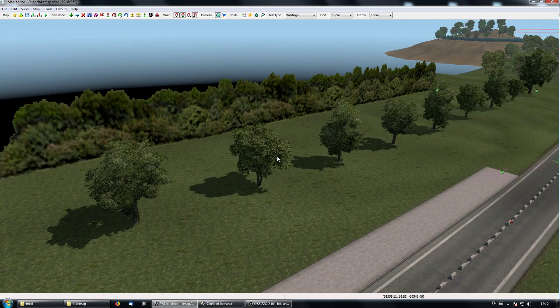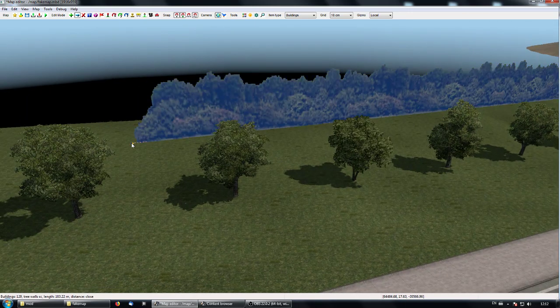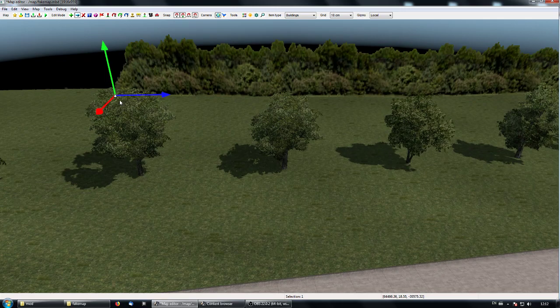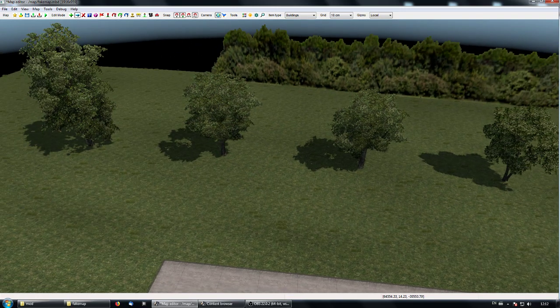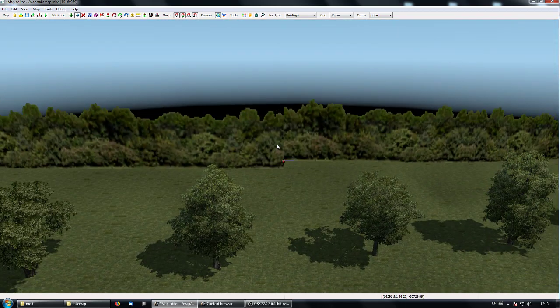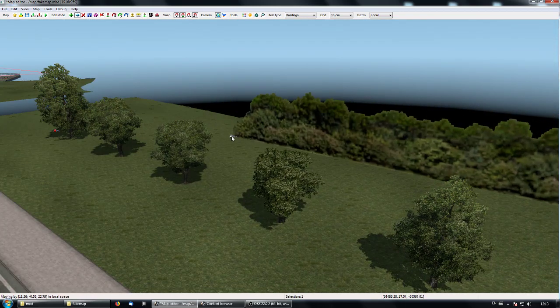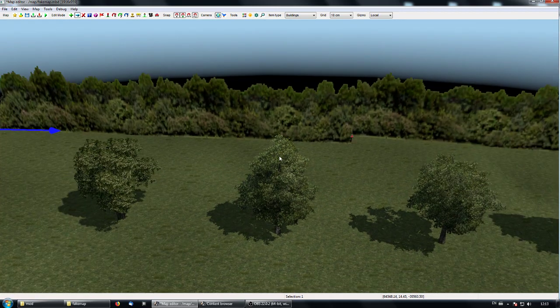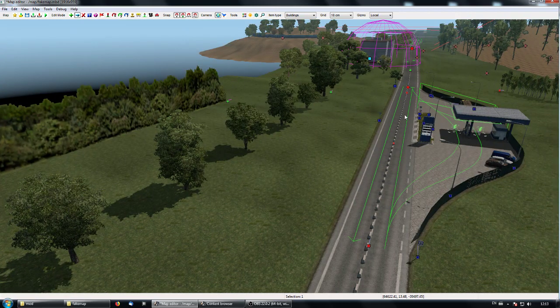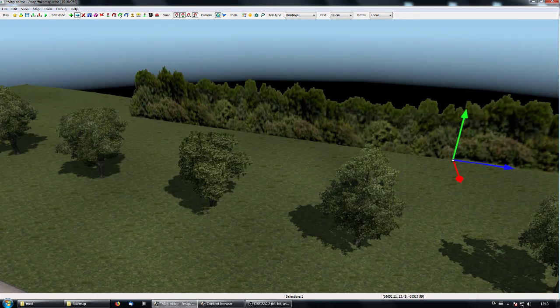Let's make it snap to the ground. And as you see, the sooner you divide this, here it's a problem, like in our barrier in the street.